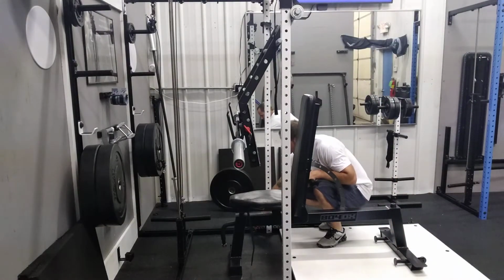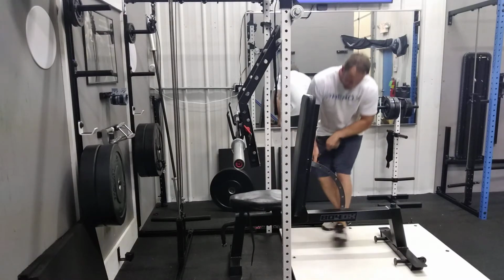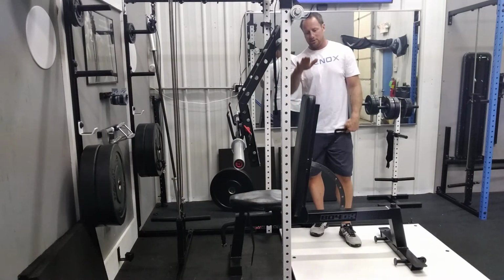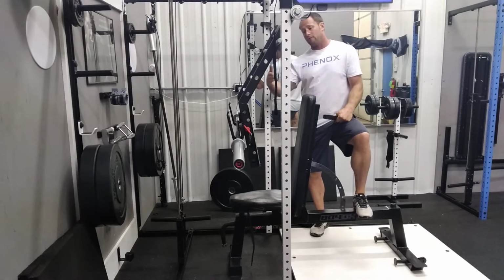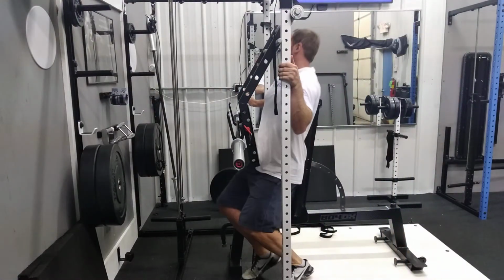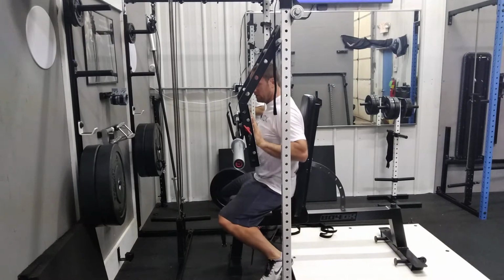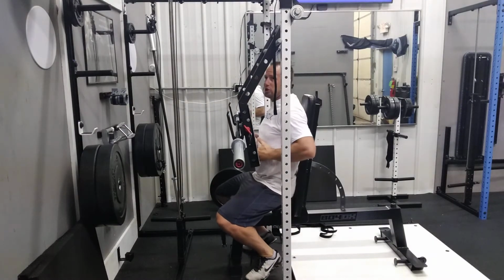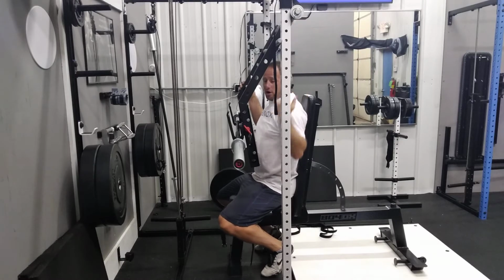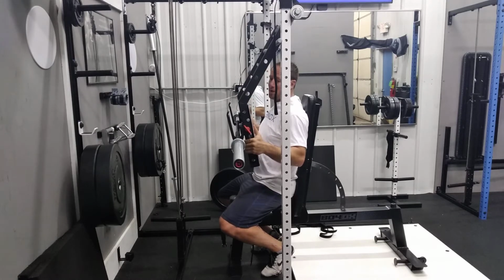I have an eye bolt on mine, so I connect, instead of going through the center portion where I went when I was doing the leg press. This bench is now much more forward, because the ultimate goal is to get yourself as close as possible to this starting point, just shy of it hitting you in the ribs. I like to have it set at a height where I'm right in the center. And now I can do lots of different movements depending on what my goal is.